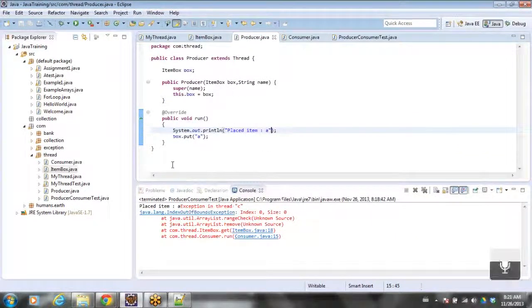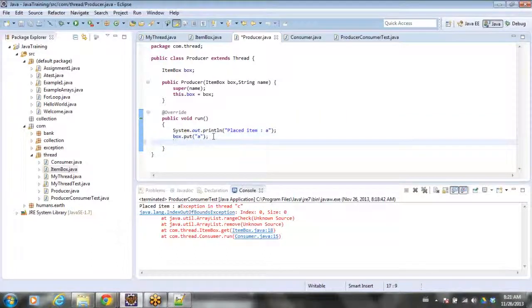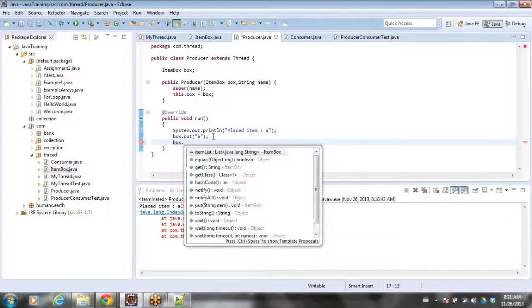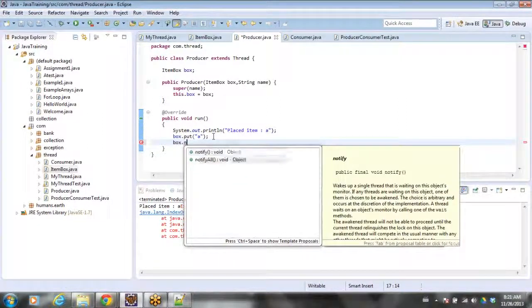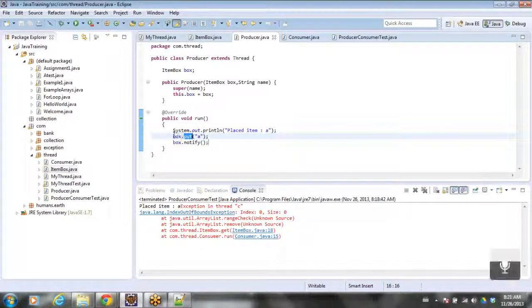So how will it be notified? The producer, after placing the item, can notify.